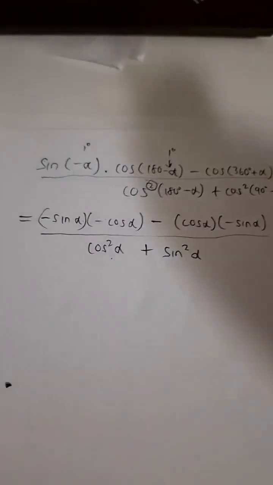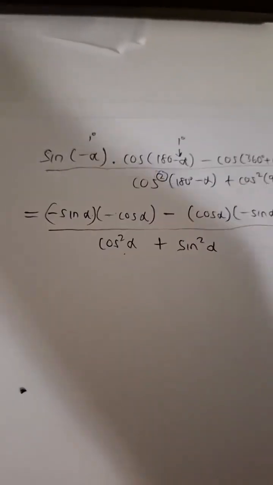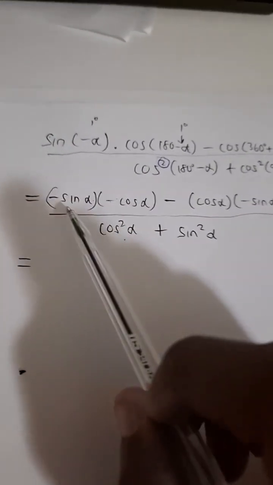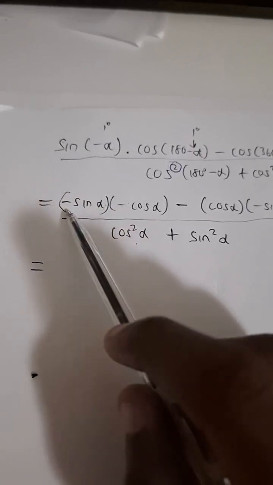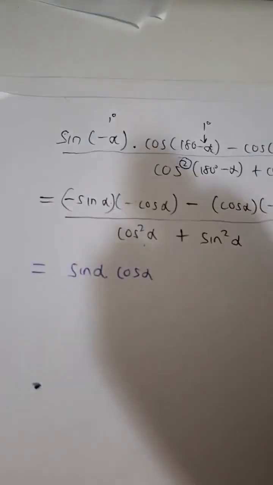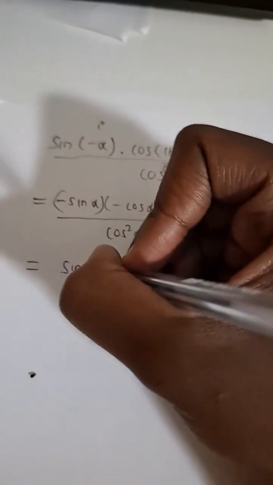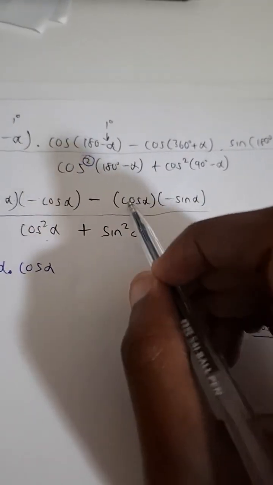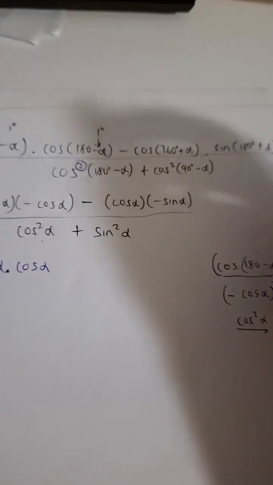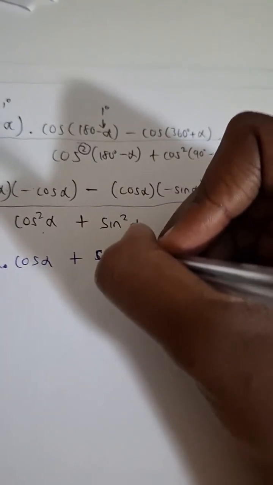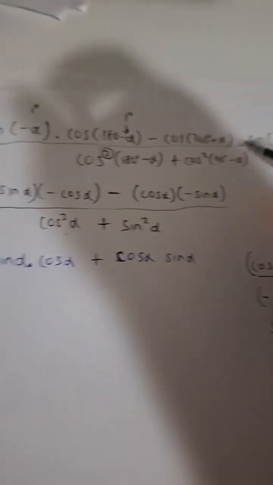And guys who don't want marks, they will mess up a sign somewhere there, and it's going to be a mess. And guys, you don't have to. Why do you have to do that? Don't sabotage yourself. Now, since I put all these in brackets, I can now resolve the signs. Negative times a negative, that's positive. So I know this is sine alpha cos alpha. The bracket has been removed. I know the relationship is multiply. Negative times a positive times a negative. What's a negative times a positive? It's negative. What's a negative times a negative? It's positive. So that sign is positive. I remove the brackets now. Cos alpha, sine alpha.